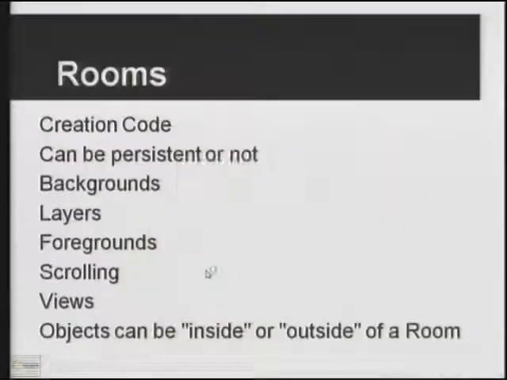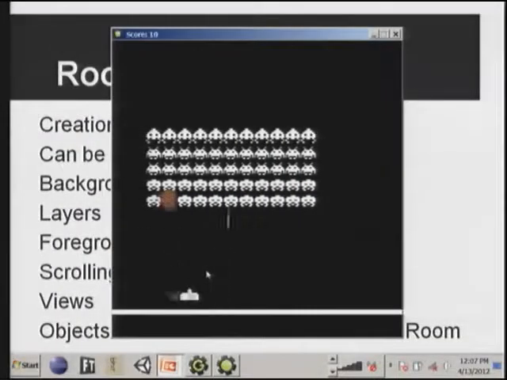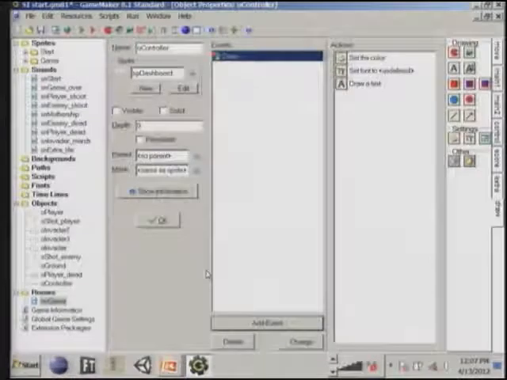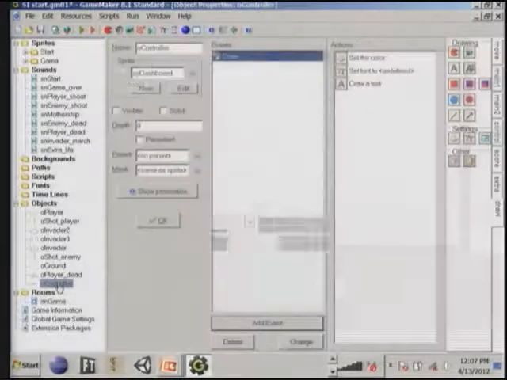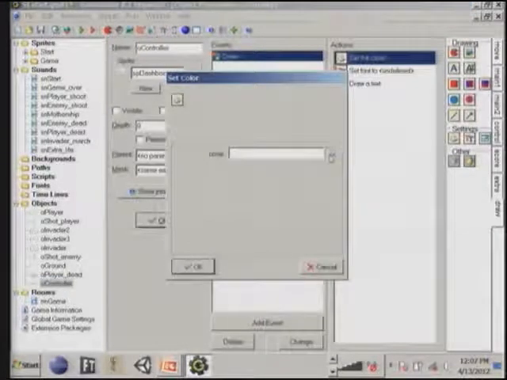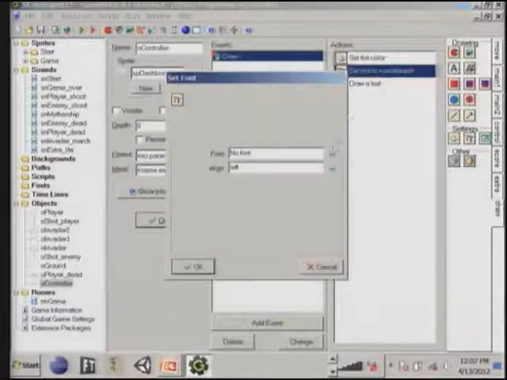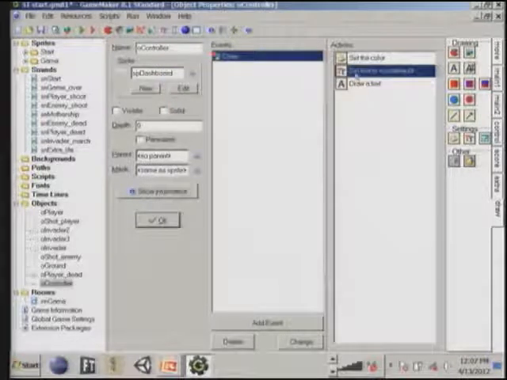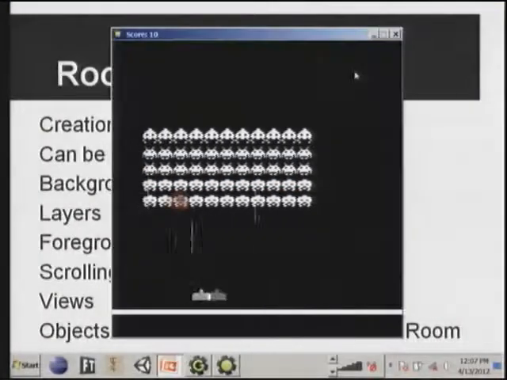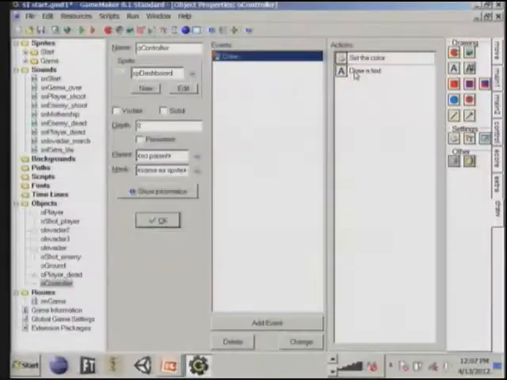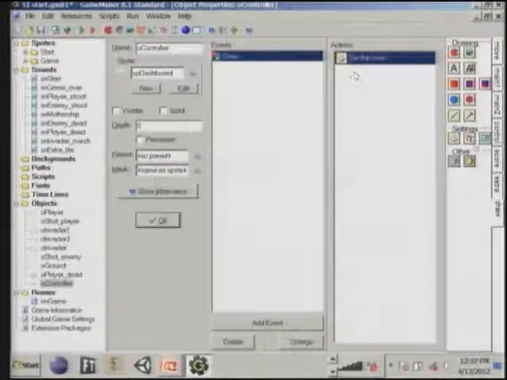Hmm, no, I don't think so. It says white. Oh, wrong side.